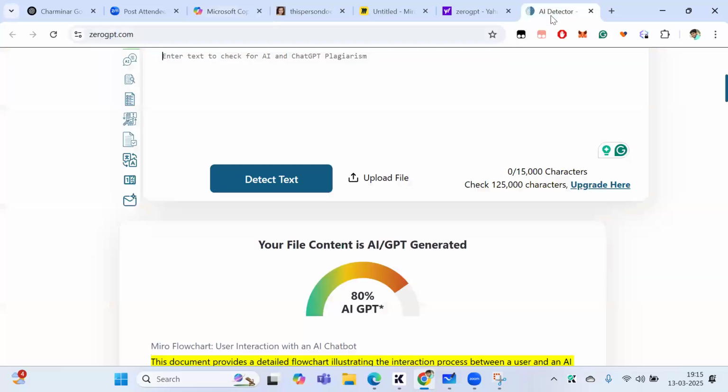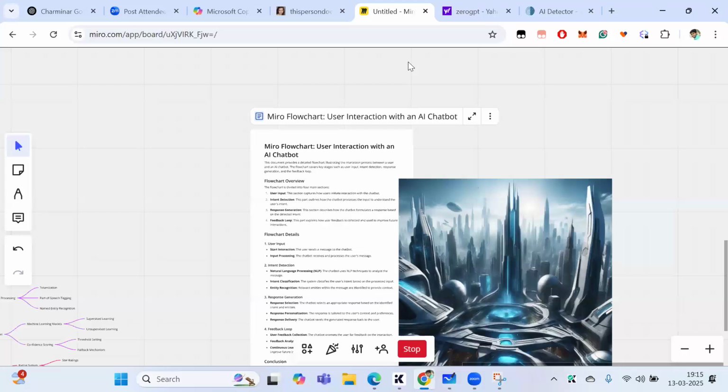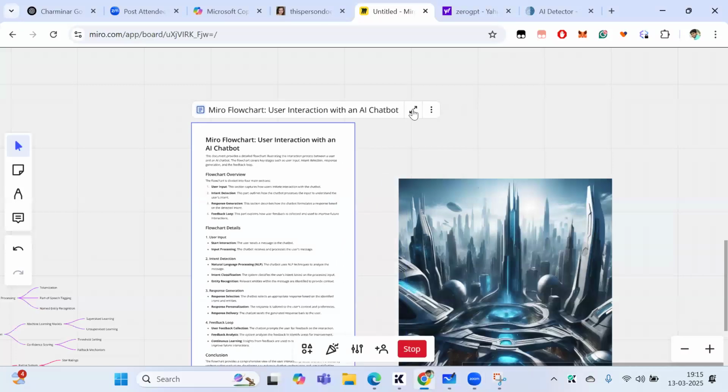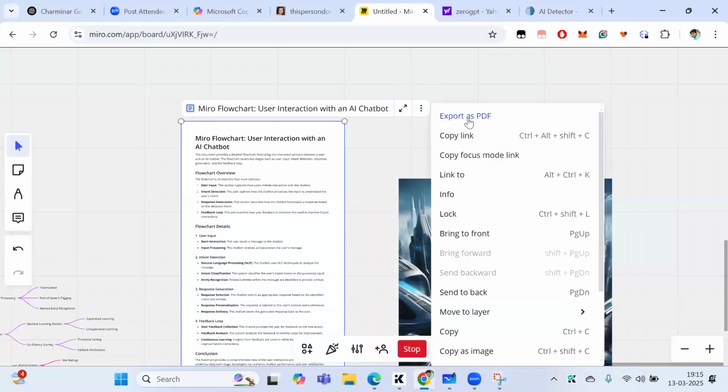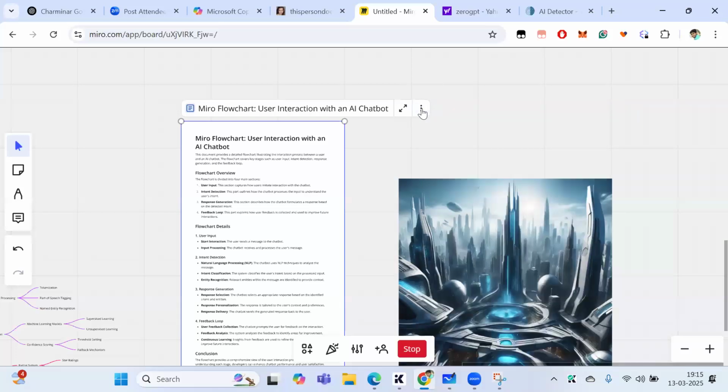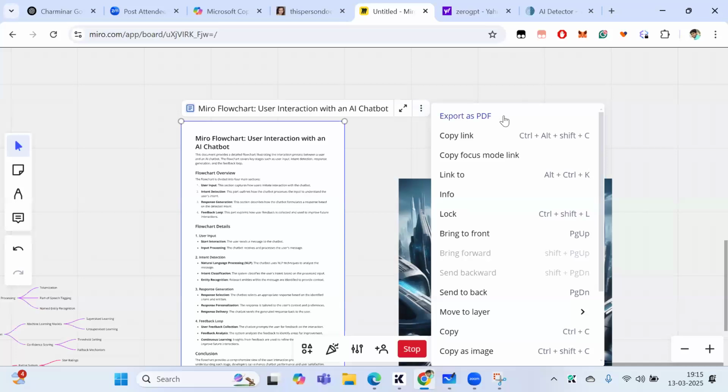If you observe, the best thing is to take the snipping tool, Geeta, like how I've done. Using the snipping tool, you can do that. Or otherwise, here there is an option to export as a PDF. If you have generated a document, when you click on the document, there are three dots, which is more. You can export it as a PDF, or you can copy the content directly, or you can copy it as an image also. That's up to you.